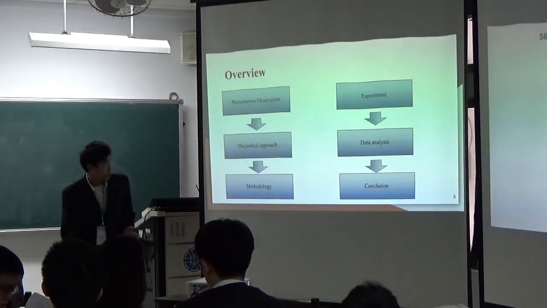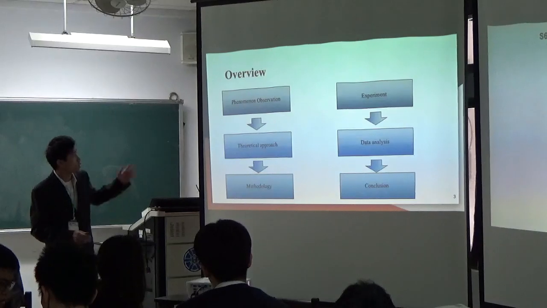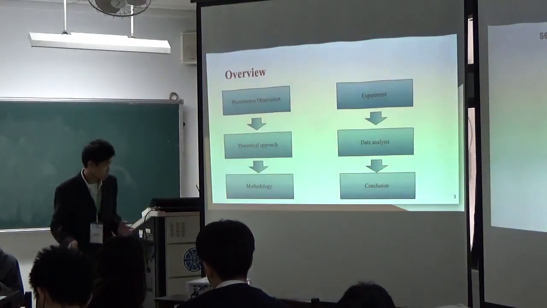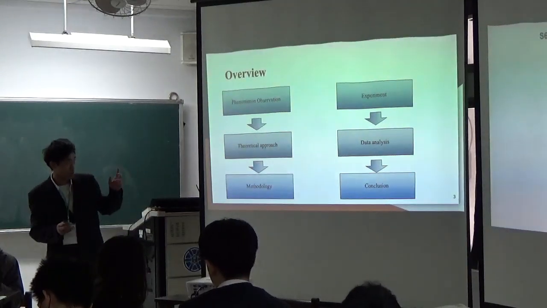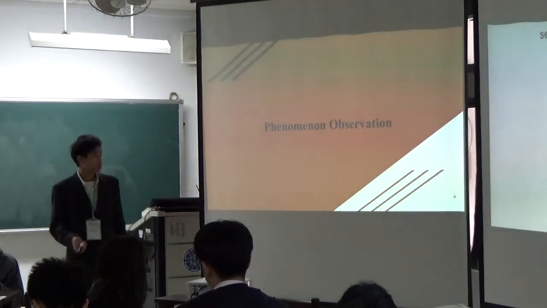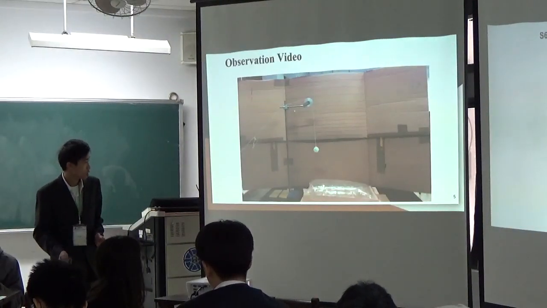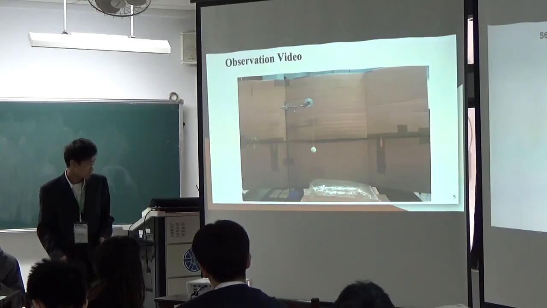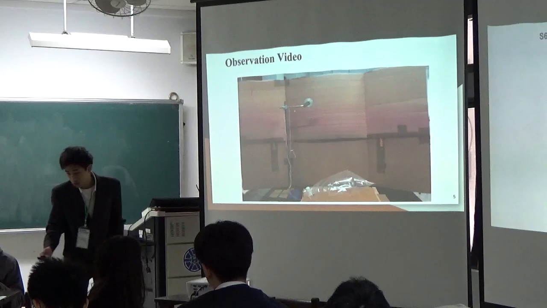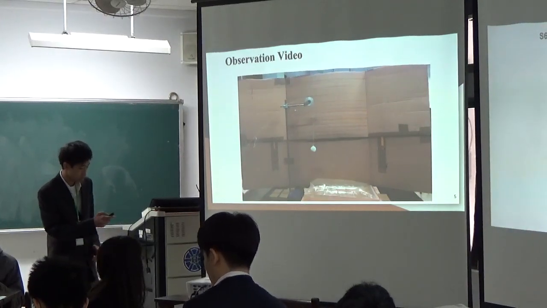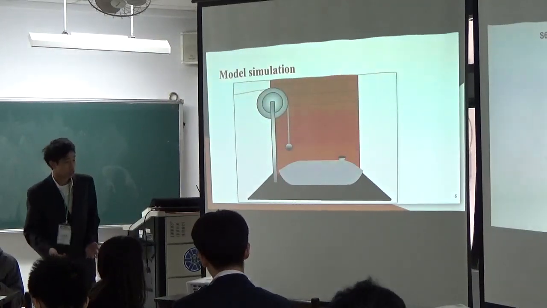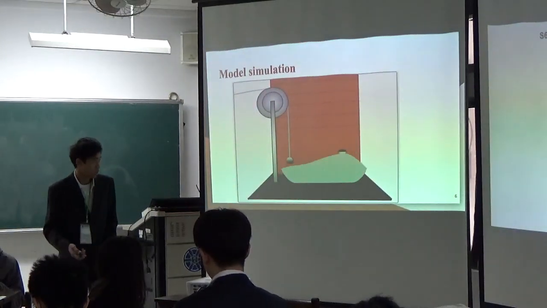So here's the overview of my report. First, I'll take a look at the phenomenal observation, then our theoretical approach to the problem, the methodology of our experiment, the experiment itself, data analysis, and lastly, conclusion. So let's take a look at the phenomenal. Take a look at this part right here. This is the object right here. This is a model simulation of the process of the experiment.